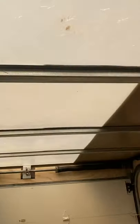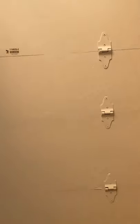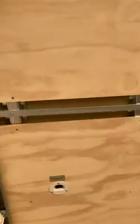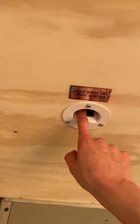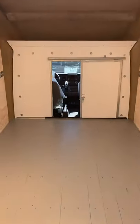Beautiful interior, wood finish — it smells amazing, the fresh wood. You have a fiberglass roof, which actually allows a lot of natural light, so that's very brilliant. Lots of space. You can customize this, do whatever you want with it, really — put in a bunch of shelves, make your own mobile office. I've been seeing a lot of TikTok videos with people refinishing these for their own mobile homes and stuff like that, so the options are endless. You've got a light switch in here too, and lots of space.